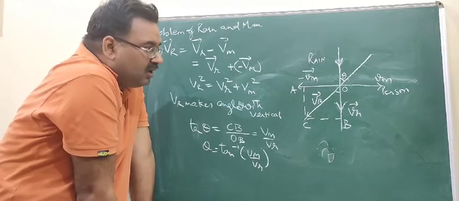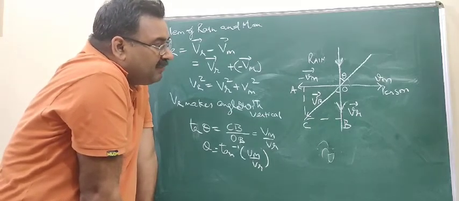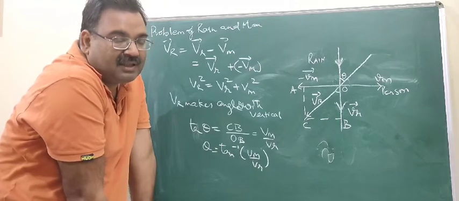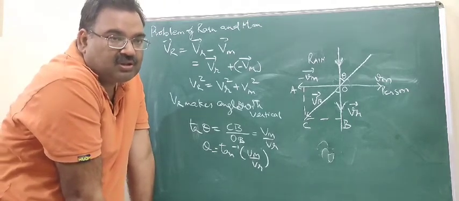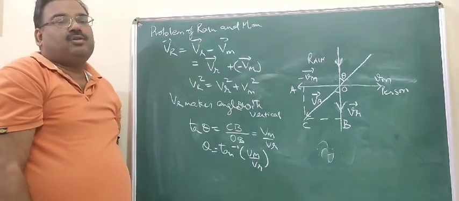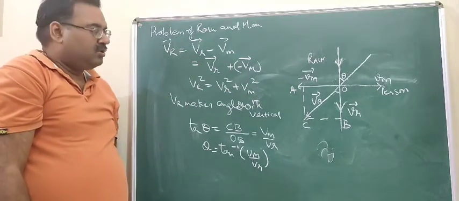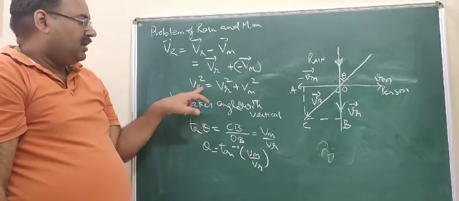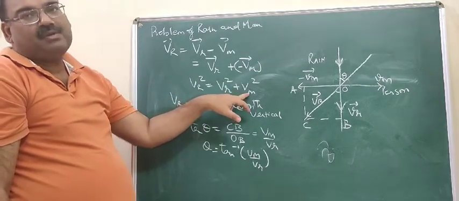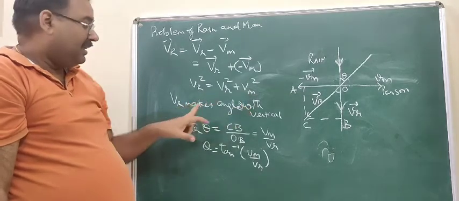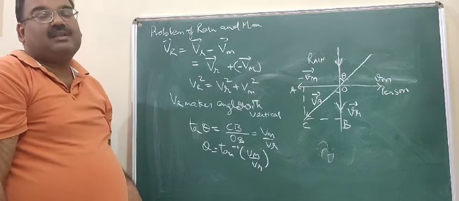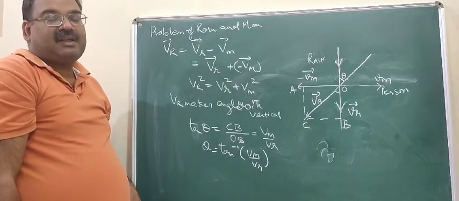Now the angle between the man and the raindrop was 90 degrees. So what was our formula for the resultant? Square root of a squared plus b squared plus twice ab cos theta. Here, what does cos 90 become? The value of cos 90 is 0. So it is a squared plus b squared. So the relative velocity becomes the square root of Vr squared plus Vm squared. Clear? Then we have to find the angle at which this raindrop will strike the surface, strike the man.